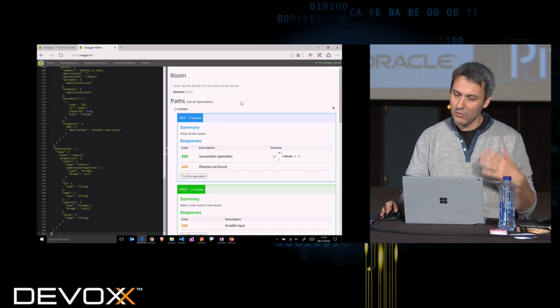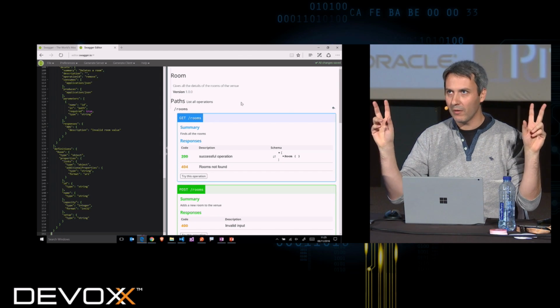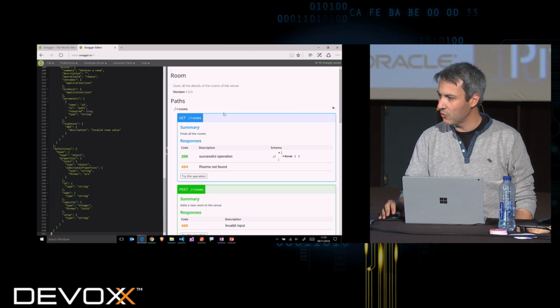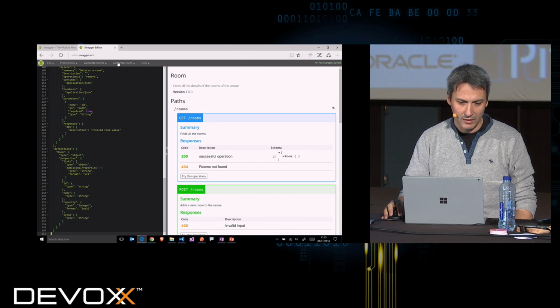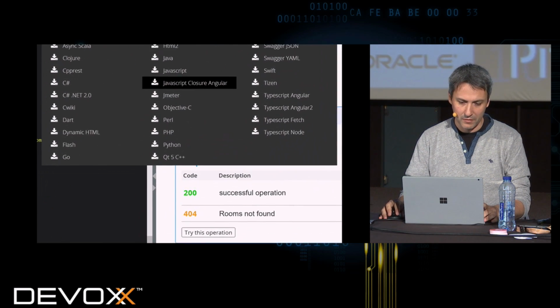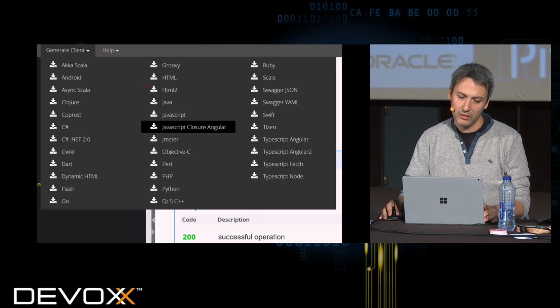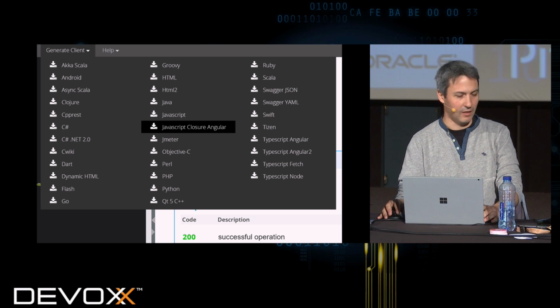Okay, and here is your readable version of Swagger with the get room, post room, and so on. And here are all the kinds of client generation you can use. Angular 1, Angular 2, TypeScript, Node, PHP, Dart, what is Dart? Dart, okay?